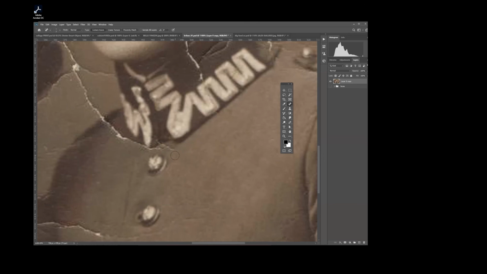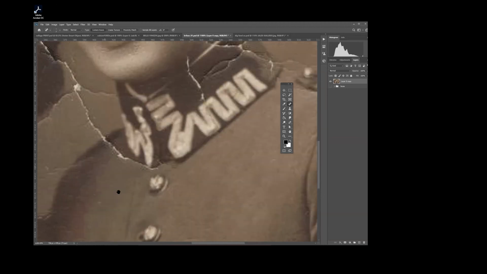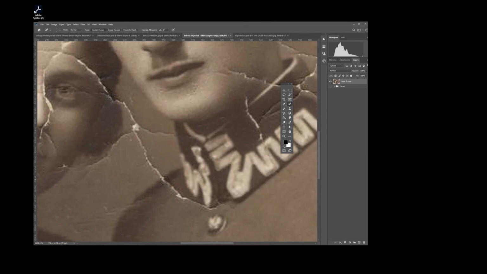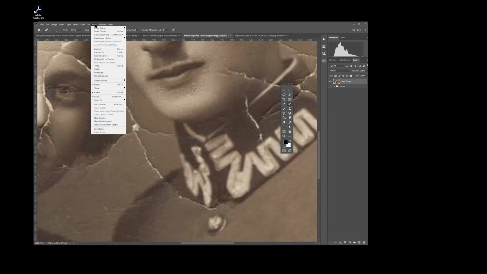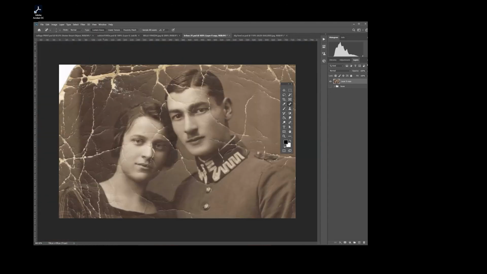And now I'm mouse down, clicking, click, and so forth. So you see now I'm really getting over here, and it estimates what you want. And when you come back here to view fit on screen, I just cleaned that up.